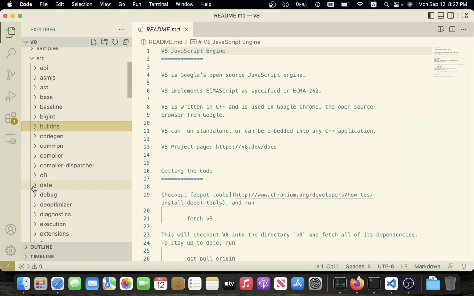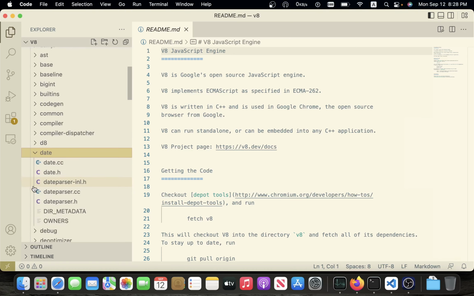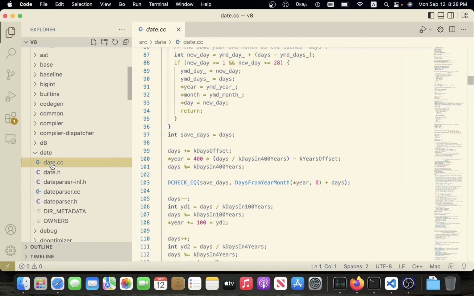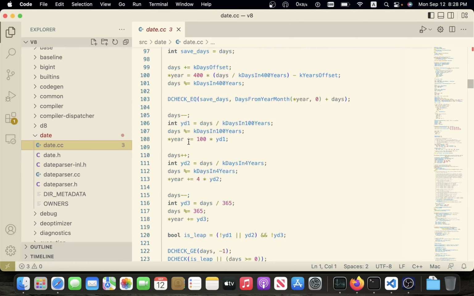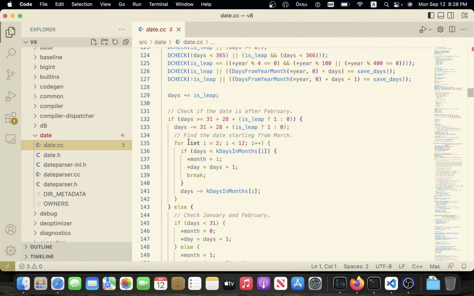And let's take a look at another specific file. There's a thing in here that some would understand even if you don't write C++. A date.cc file that deals with dates. JavaScript has to deal with dates, and so there is code written in C++.